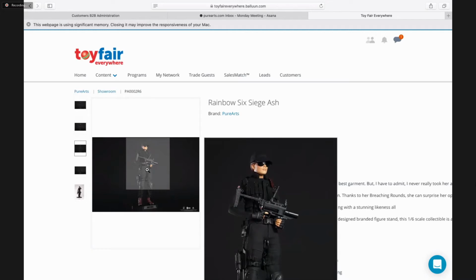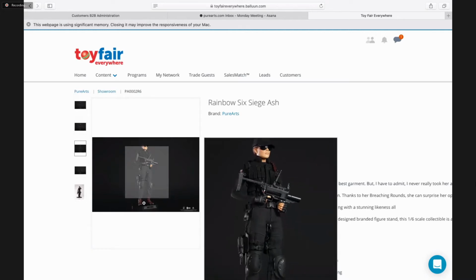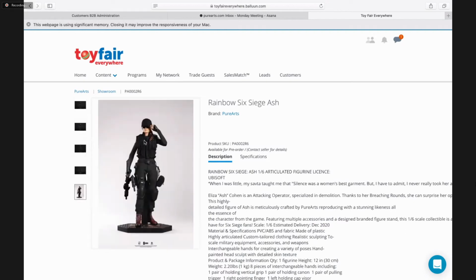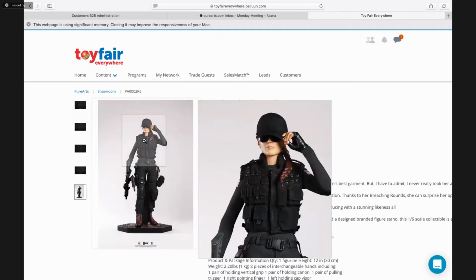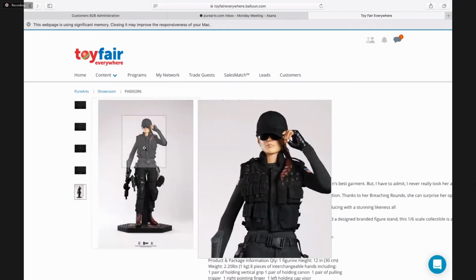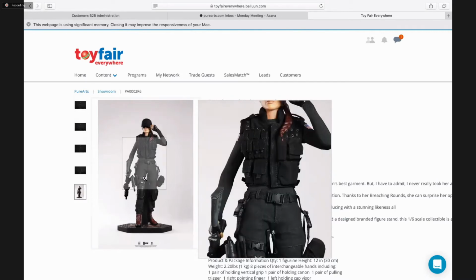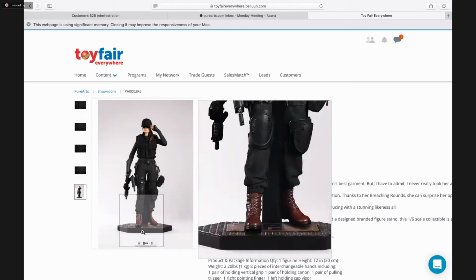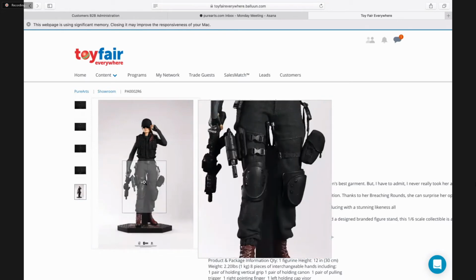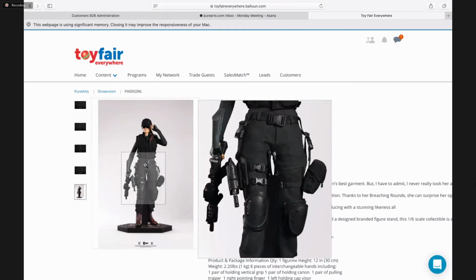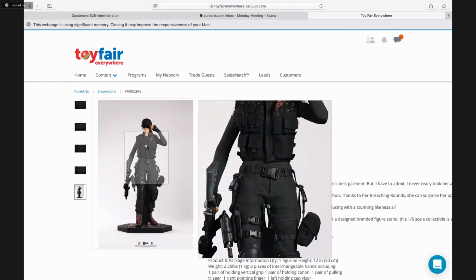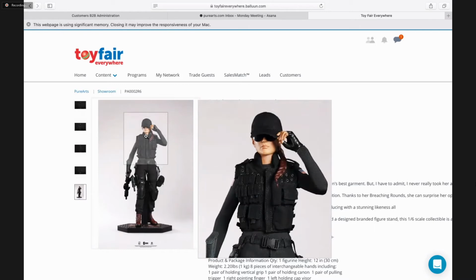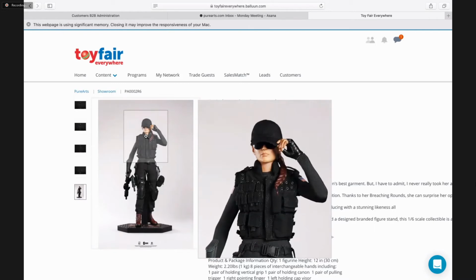So right now we have these 1/6 for Ash and Smoke. We were working on a quarter scale statue as well for Rainbow Six. These are highly articulated poseable figures, just like the Cyberpunk and the Ghost Recon that you may recall from New York. Is that real cloth? Yeah, it's totally real. We have Laurence in Montreal that used to work in the cinema industry doing costumes. And we hired her to do costumes now for the 1/6 scale.